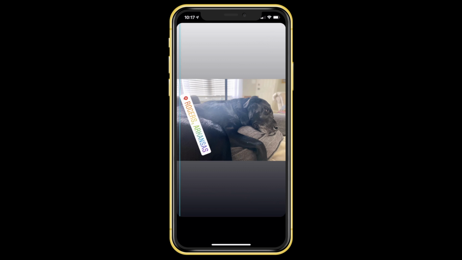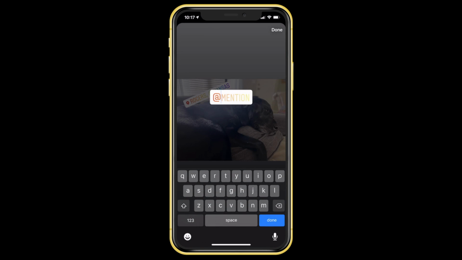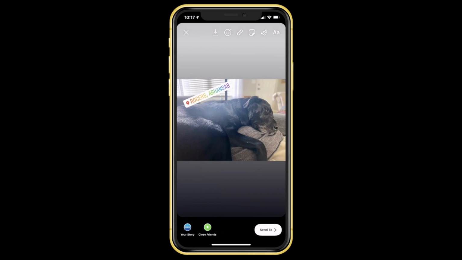And that's the same for any kind of little add-on that you want to put on top of your story photo. Here I'm just showing where you can mention somebody. You could also just mention them in a text as long as you put an @ before their name.